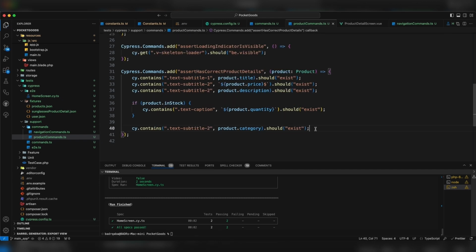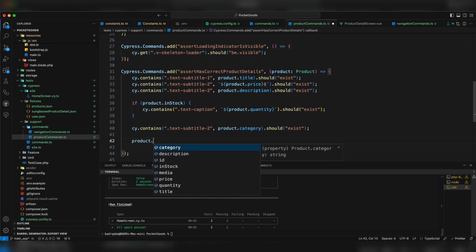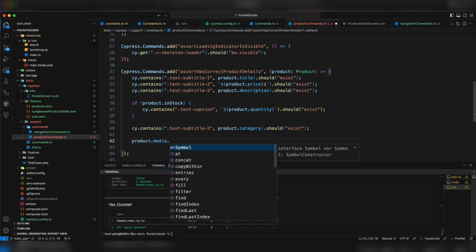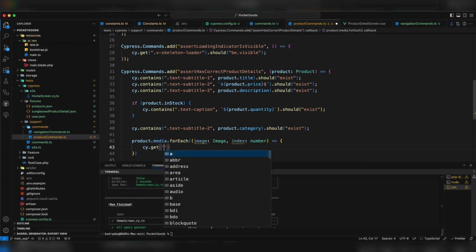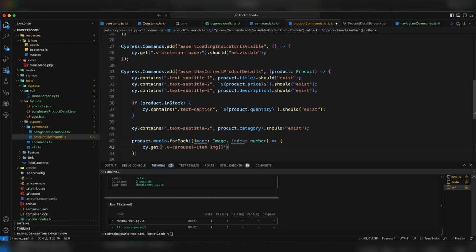Now for the images. It's a little bit complicated here because we have to scroll or click on the carousel and check if the correct image exists. To do that, we're going to do products and the media, and for each, verify the first image exists. You have to do some research to find the right CSS class for this carousel, and we have to run this CSS query.